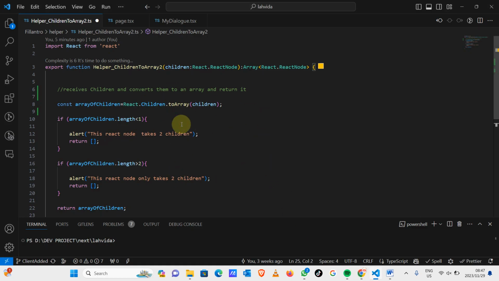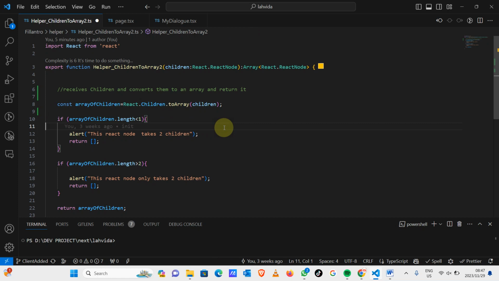But because we are using React, it handles the small minute details of programming and logic, and then it presents us with a beautiful interface where we can just use a function like this, React.Children.toArray.